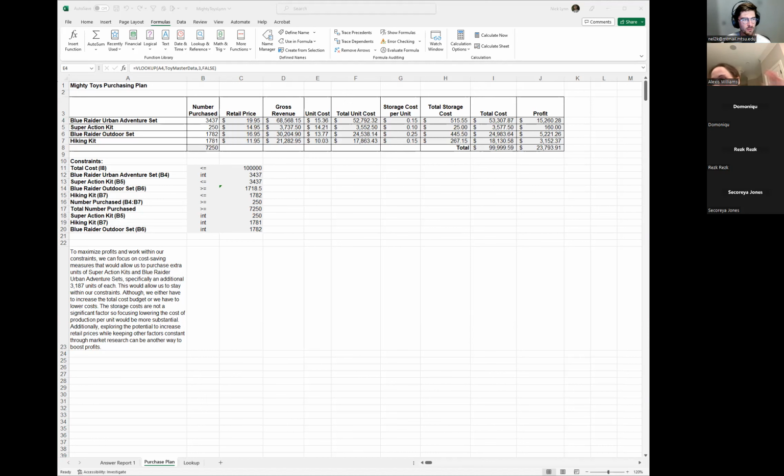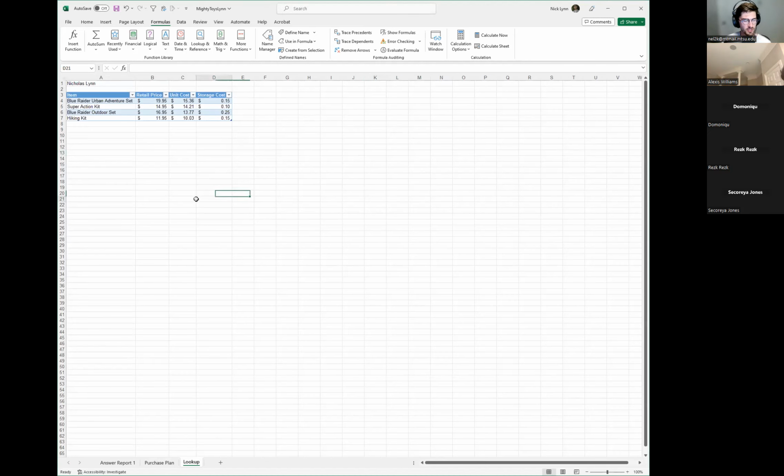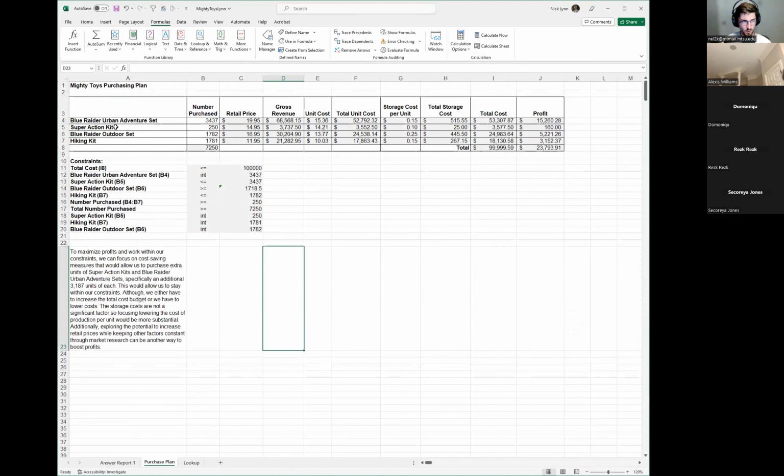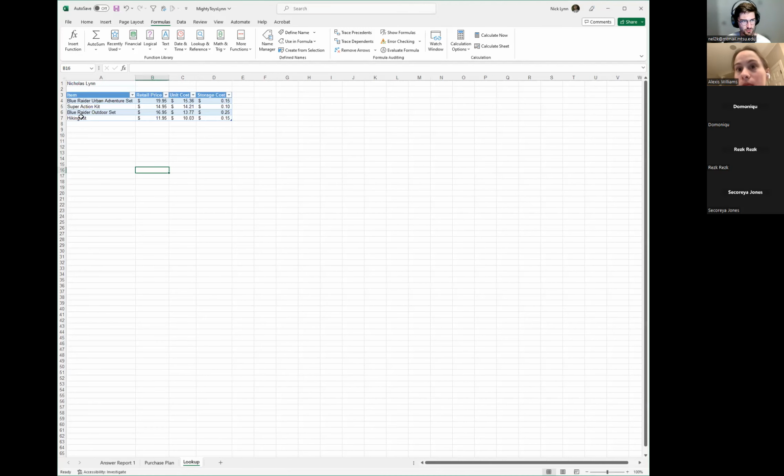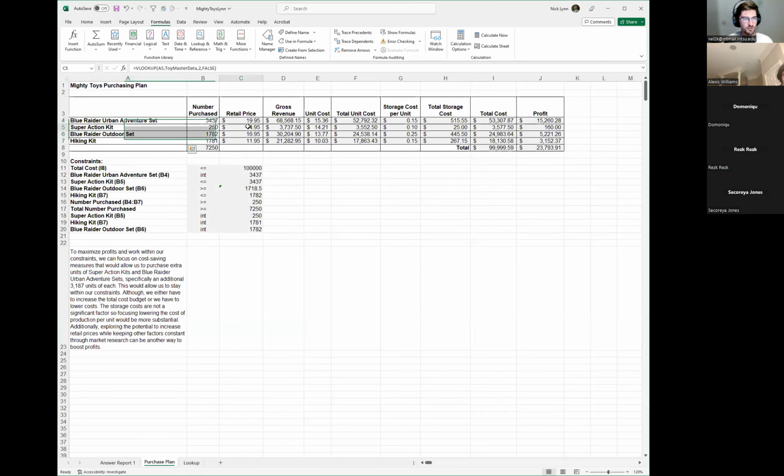Okay, so what I would do there is check first to make sure that there are no typos in your table lookup. All of your items need to be typed the exact same. One way you could confirm that is to highlight A4 through A7 and copy and paste it on the other page when you're building out the table. Let me show you what that error would look like.